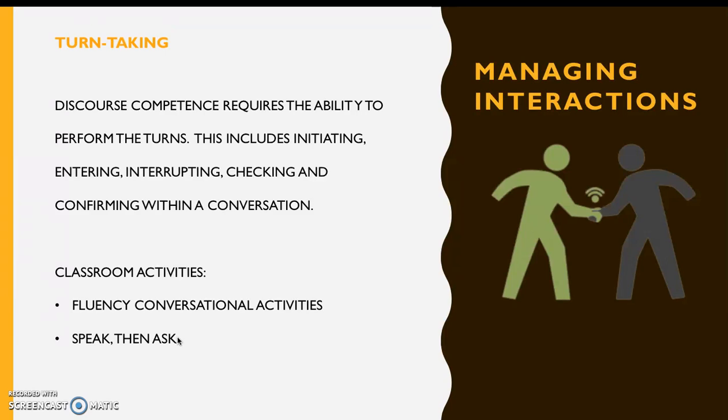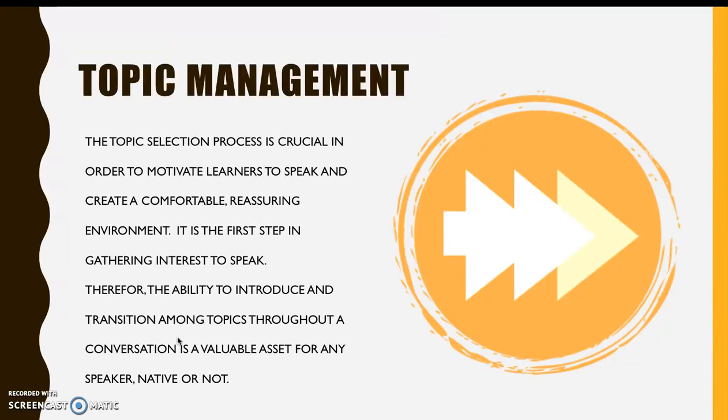Additionally, turn taking is essential to be able to continue a conversation. Remember that you need to be able to initiate a conversation, enter an ongoing conversation, interrupt an ongoing conversation or the speaker, checking and confirming within a conversation. Some of the classroom activities that I've used are fluency conversational activities, such as speak and then ask a question. Topic management is crucial.